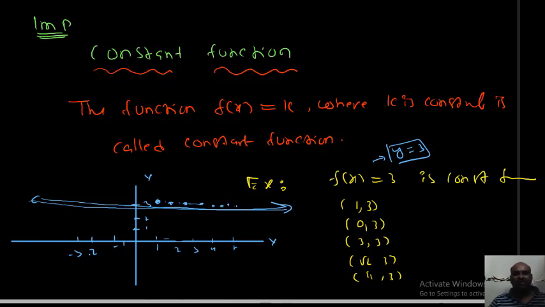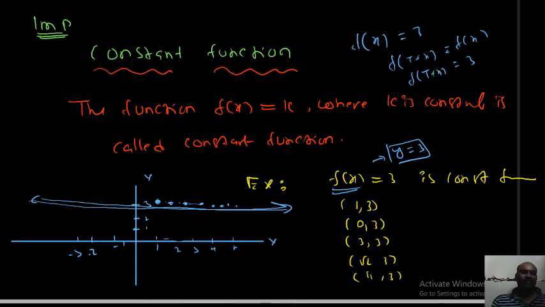Why are they saying without any fundamental period? For example, here f of x is given as 3. What is the definition? f of t plus x should be equal to f of x. f of x means what? 3 only. So f of t plus x should be 3. What is the value of t here? Any t, it happens, any t it happens.